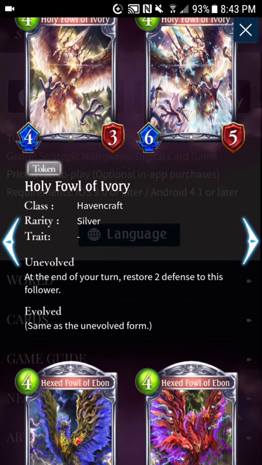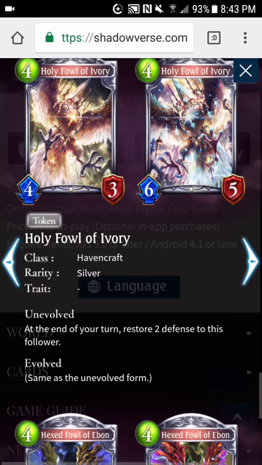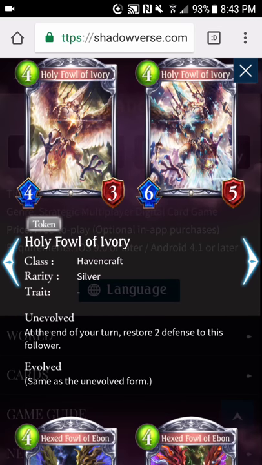This one is literally just an offensive version of... what's it called? Offensive version of Octobishop, aka Octodad. Now, I actually don't think that this version is actually that good. Just because at least Octodad has that 4 base HP when unevolved. That's actually kind of a big deal.